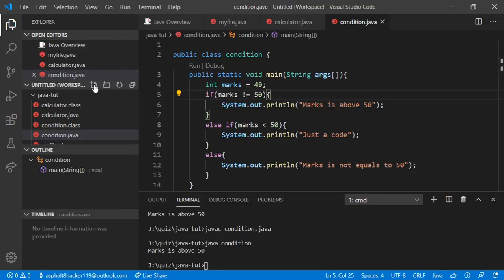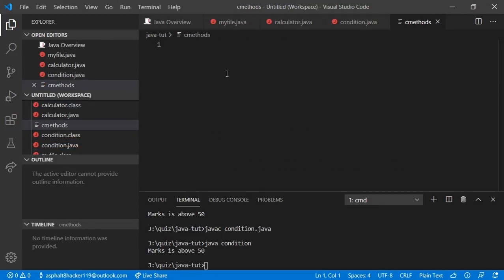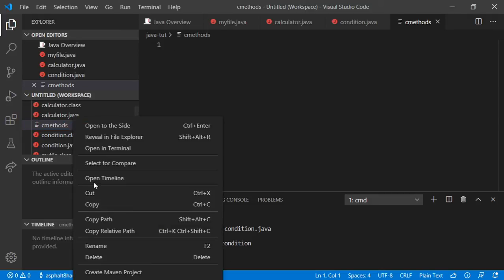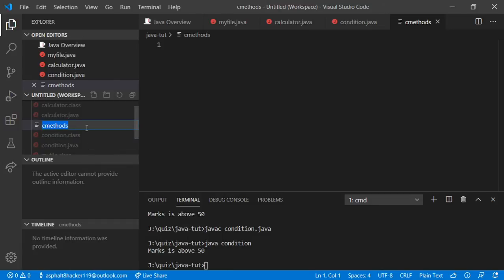Let's create a new file. Let's say CMethod. Because ClassMethod is just too lengthy a name for a class, I will have problems with compiling it. CMethod.java.